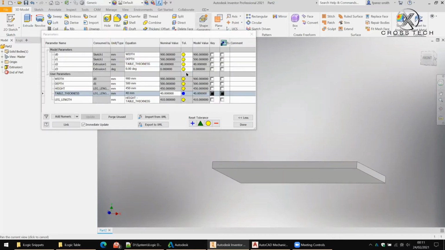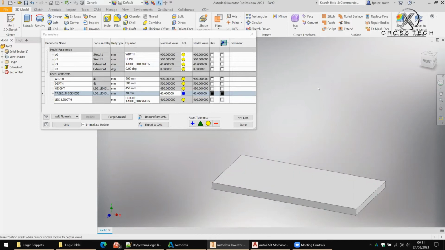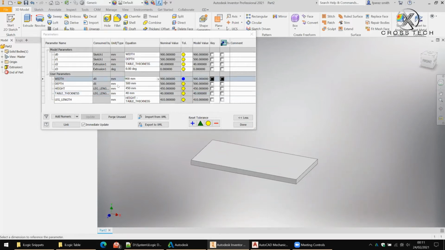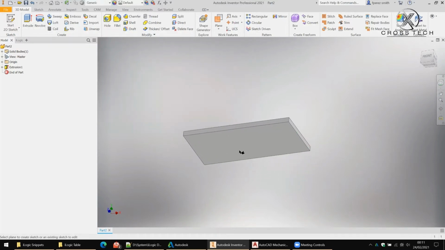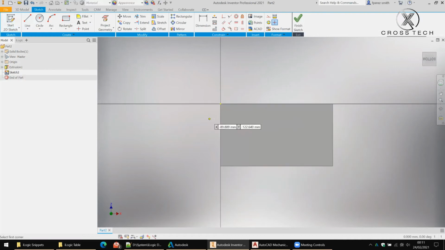Oh, beautiful looking. Okay, so what happens when we change the dimensions? Let's give it a try. Here we could change the width to say maybe 400, and we can see that the design changes automatically. But this is just the beginning, so hold on to yourself. We're going to use that leg length now to specify the length of the legs. So we'll come along here, and I'm going to quickly add in 4 legs.